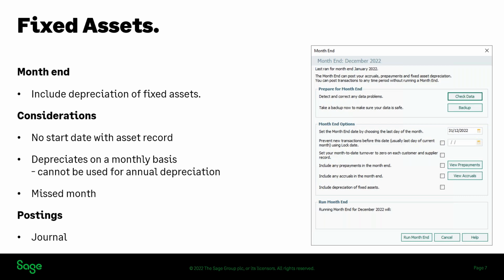So I would probably always recommend in that situation, maybe get in touch with our support team just to discuss that to see in your situation what the best course of action is. Postings wise, it will just post some journals for the depreciation, which we'll see when we process the month end in just a moment. We'll do that now. So let's get back to my screen.